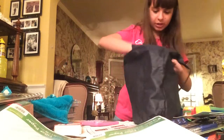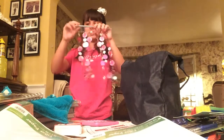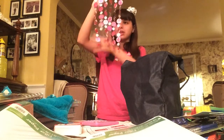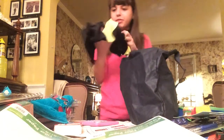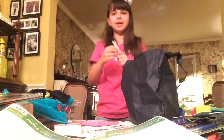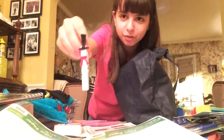And what else do we have? Nice. It really does. Yeah. Right? Then this is a locker hanger. It just looks really pretty. You open it, it's almost like curtains a little bit. And then a couple of book stops. We have even more, we just have to find them. And then this is for the winter. It's like a little clip. It has a snowman on it.